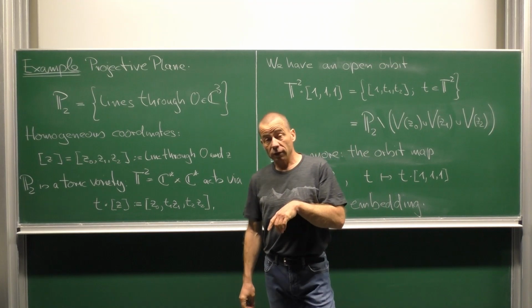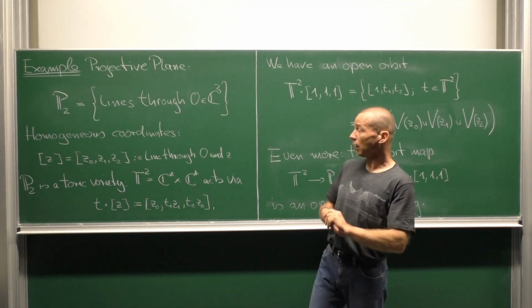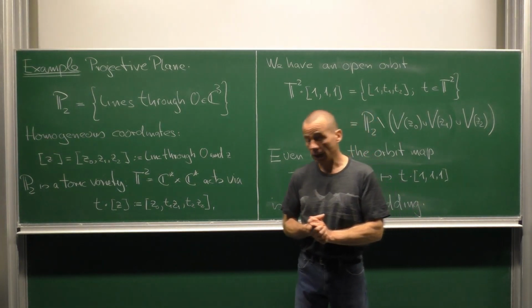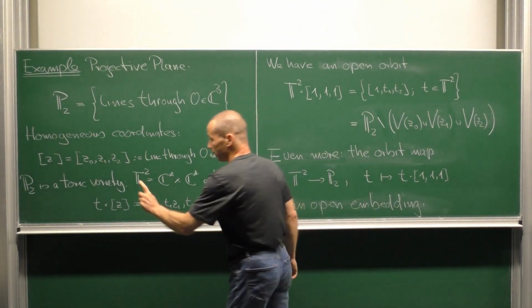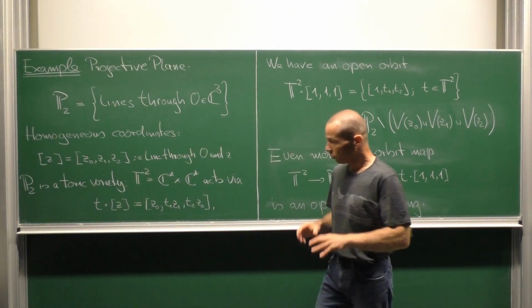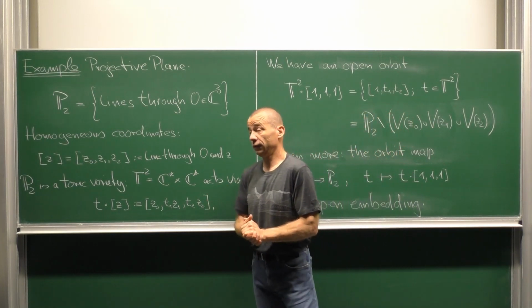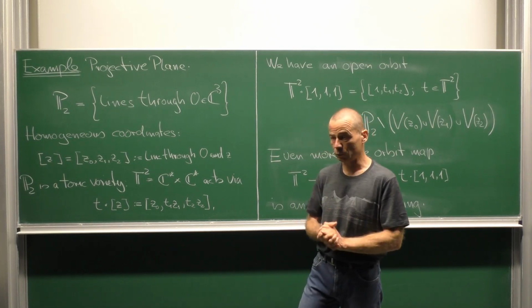The projective plane is an example of a toric variety. What does this mean? First of all, we have a torus action. The 2-torus, C star times C star, acts on the plane as follows. Applying an element T of the torus to a point Z of the plane is defined as doing nothing in the Z0 coordinate and then T1 Z1, T2 Z2.